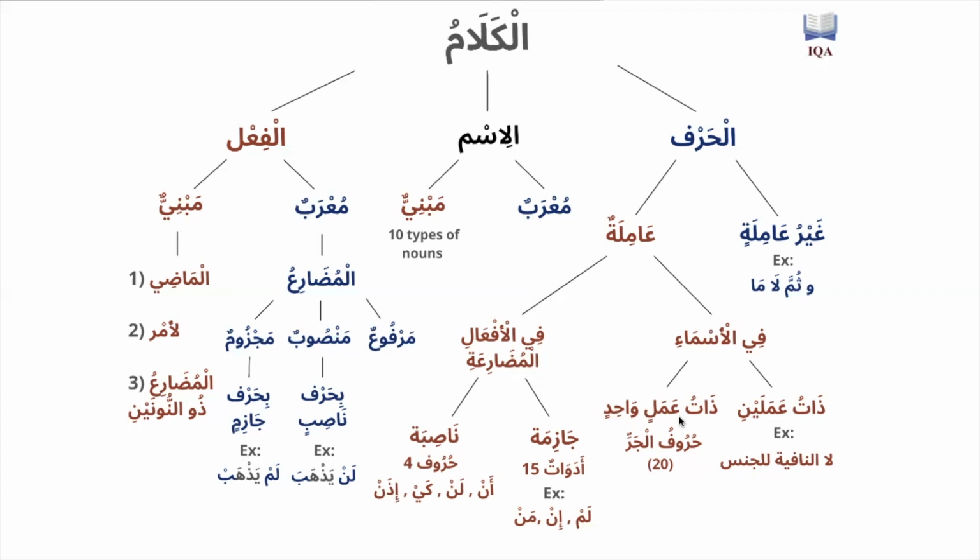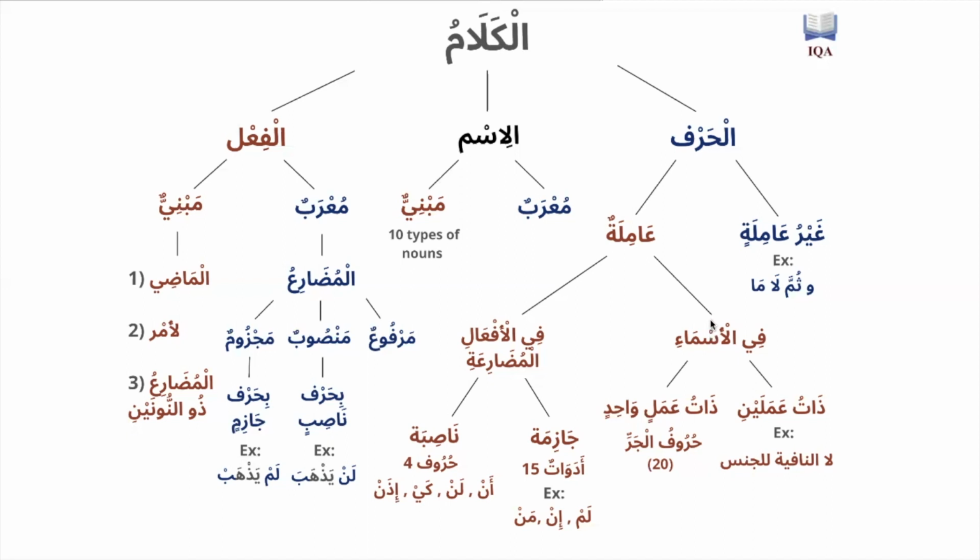Right? There's only really one type of huruf in the Arabic language that has only one effect on the asma that are going to come after, which are huruf al-jar. Right, the 20 different types of huruf al-jar that Imam Malik mentions in Alfiya. All of these huruf, of course, only have one effect on the word that's going to come right after it. Min al-bayt, ila al-bayt, ala al-bayt, or whatever the case may be.